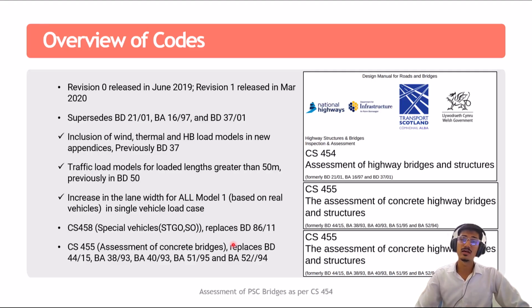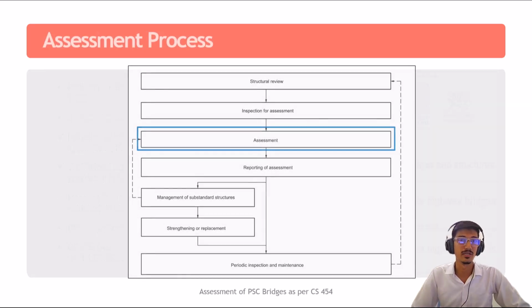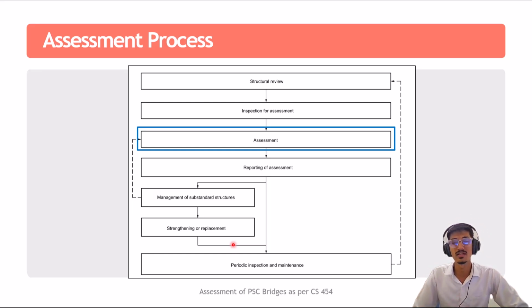So in today's webinar, our main focus would be on how these provisions could be applied specifically for PSC bridge assessment. On the screen, you can see the overall assessment process. This figure shows the entire process. First, we'll start with the structural review of the drawings, where we'll get the previous assessment. After that, we'll see the previous assessment reports and study them, and then move forward with the assessment.